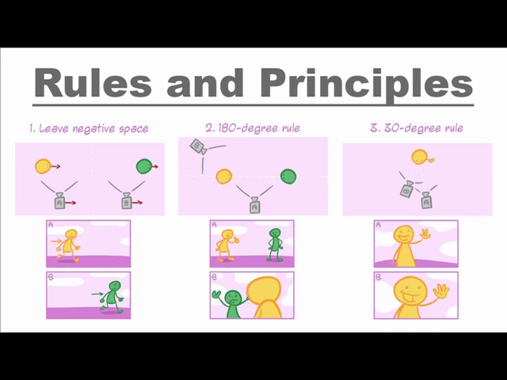If the cameras are intelligent they should follow certain rules and principles. Here are a couple examples. Leave negative space in front of the actor, the 180 degree rule which states not to cut from one side of the action to the other, and the 30 degree rule which makes each cut different enough from the last.